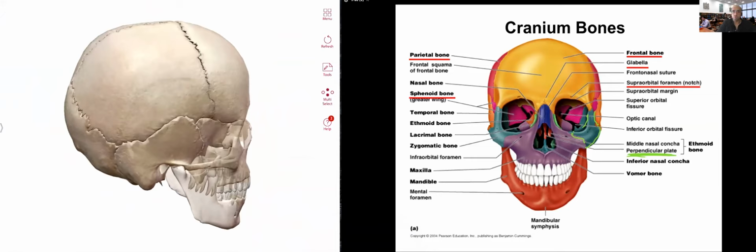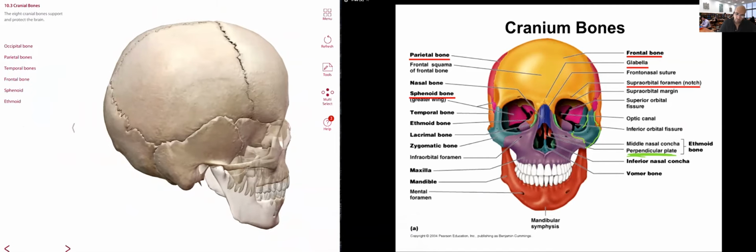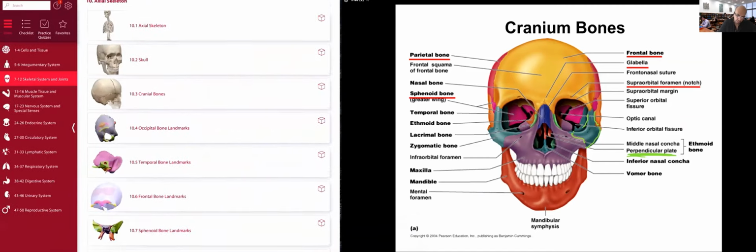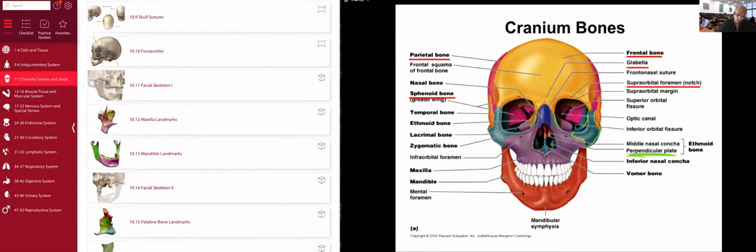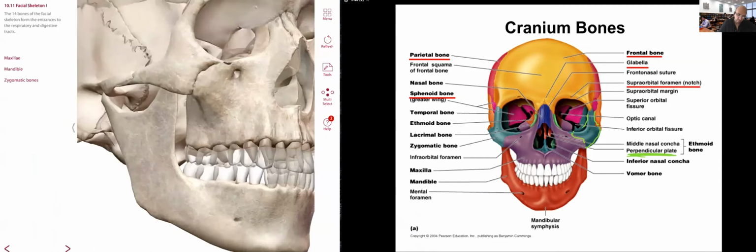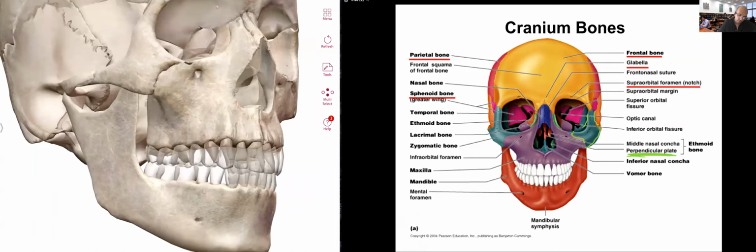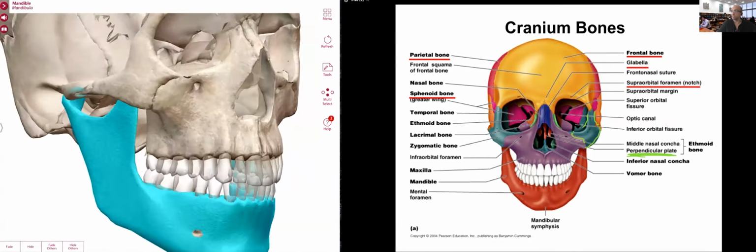All right, so now we're starting our discussion of the facial bones, the other set of bones that would be sharing in the formation of the skull. So first and the largest facial bone that we are looking at today is the mandibular bone, the two mandibular bones which are fused together to form the mandible.